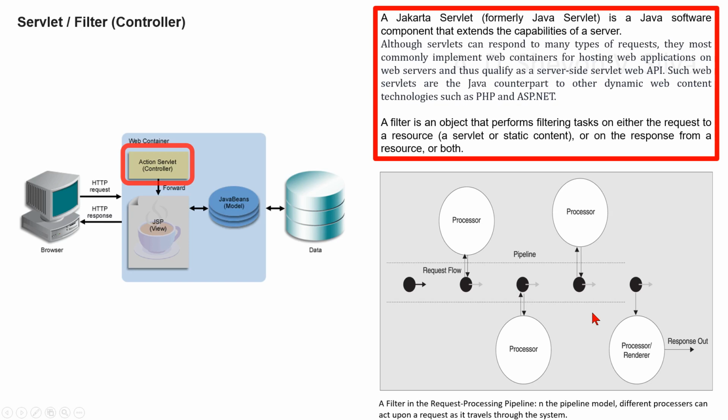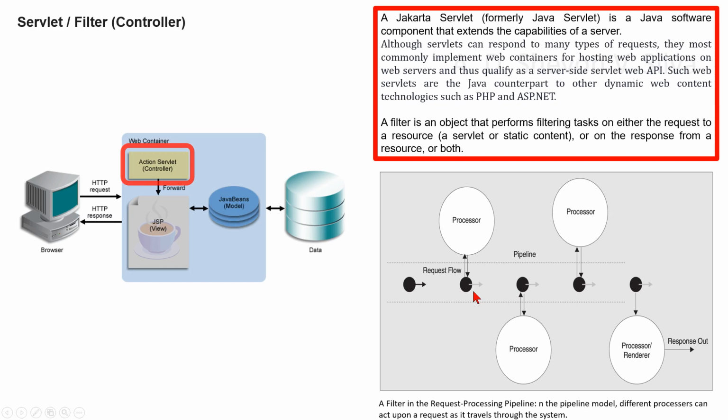Consider the illustration of the model shown here. The request enters the system and is shuttled along a pipeline. As it traverses the pipeline, the sequence of processors has to access the content of the request. Each processor performs some task on the request, and then it either adds some new attributes or modifies the existing attributes as the request goes along.